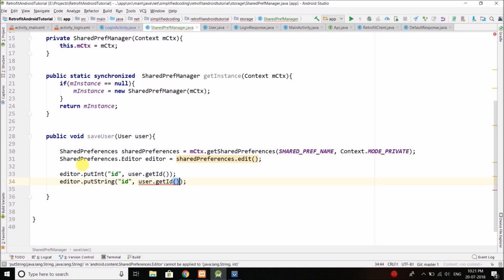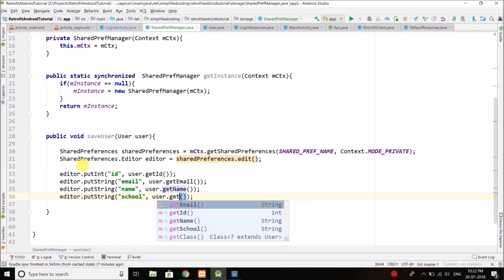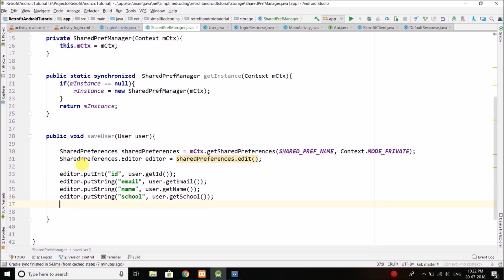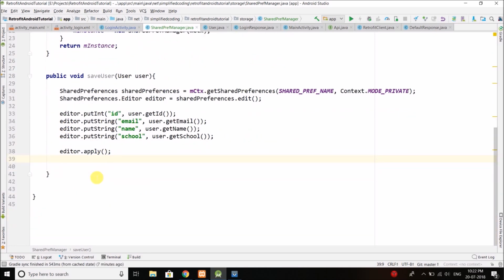So I have user.getEmail. Let's put email here. Then I have name, and lastly I have school. Now finally I will apply the changes on editor. So we have saved the user in shared preferences.